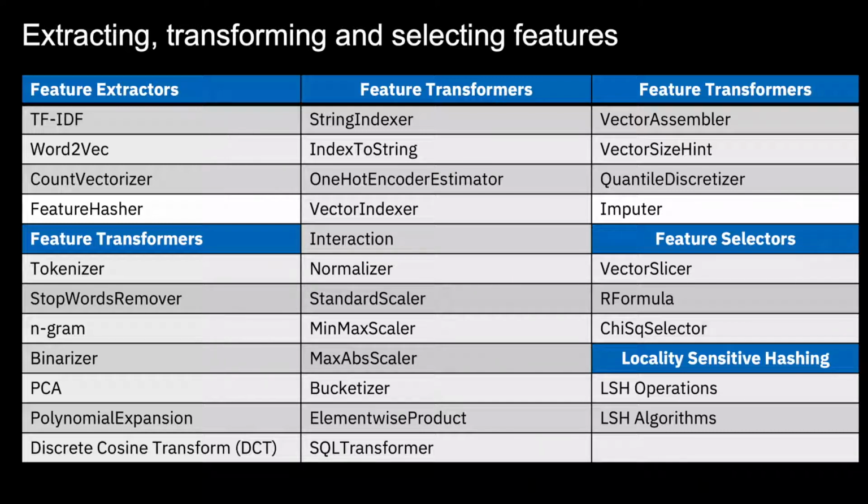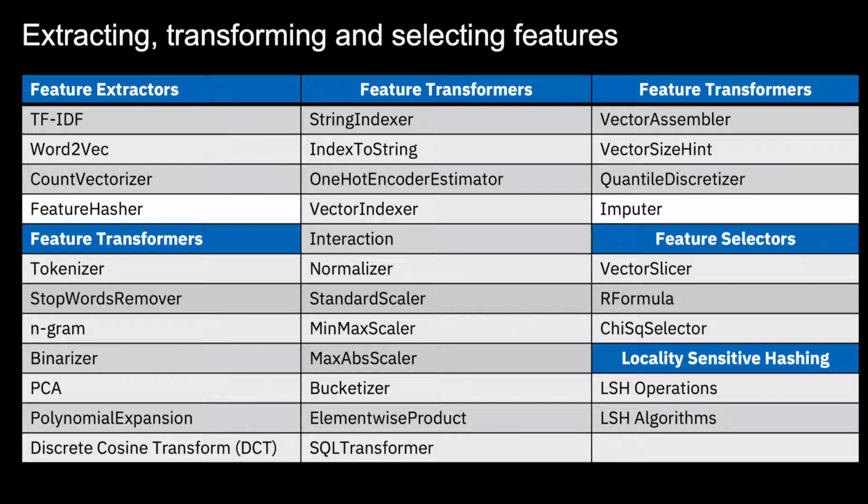In the naive Bayes video, we talked about document classification. This is where classes like TF-IDF, tokenizer, and stop words remover would be useful, for example. In case you wondered, TF-IDF stands for term frequency, inverse document frequency. Basically, it looks at the set of training documents and looks at the frequency of the words in each document and weighs that to how many documents include each word. This provides a measure of how important a word is in differentiating each document. If a word is found in all the documents, it is not useful in any grouping.